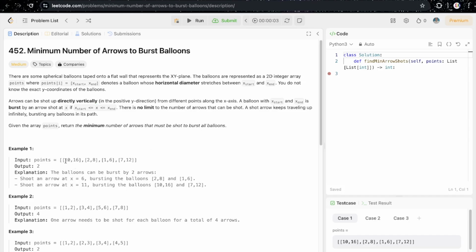See here, 4 balloons have been given: 10, 16 first balloon position, 2, 8 second balloon position, 1, 6 third balloon position, 7, 12 fourth balloon position.